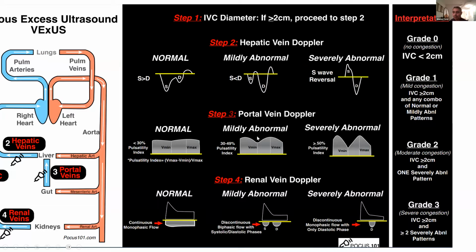So this is a portal vein, right? And the last one, this one's the most difficult, right? So what you really need is two of these. So you need your IVC and you need at least two of these. And if it looks like the IVC is big and two of these are severe, you kind of have your answer.